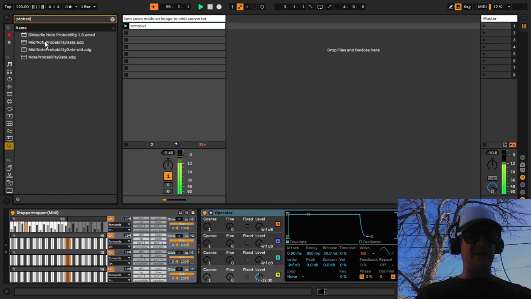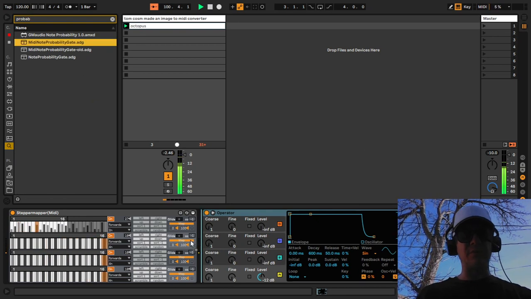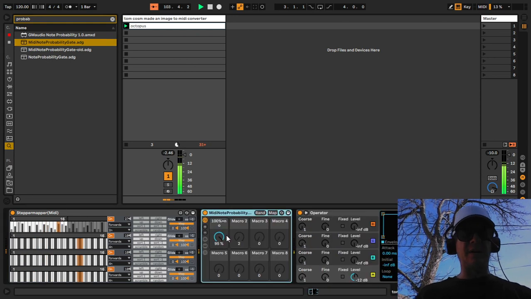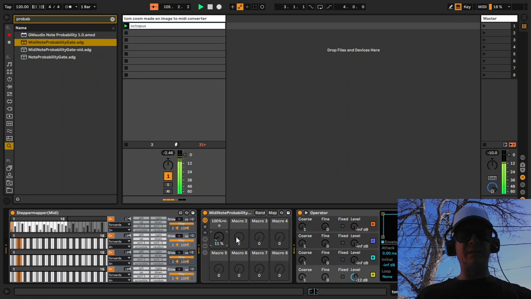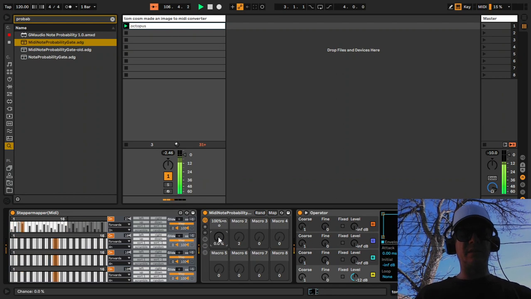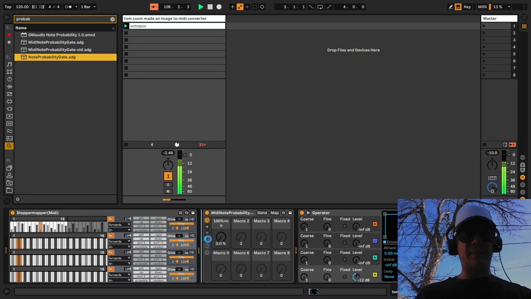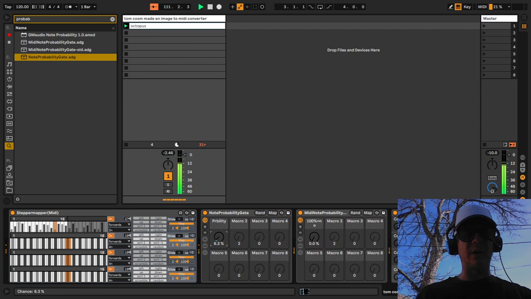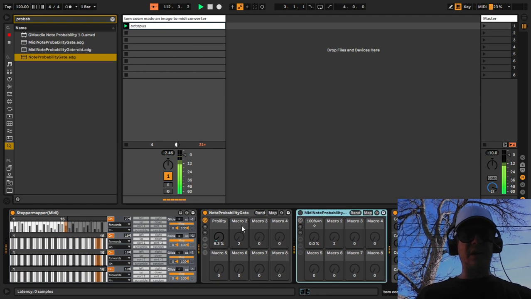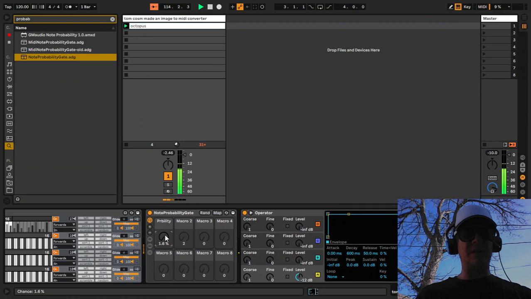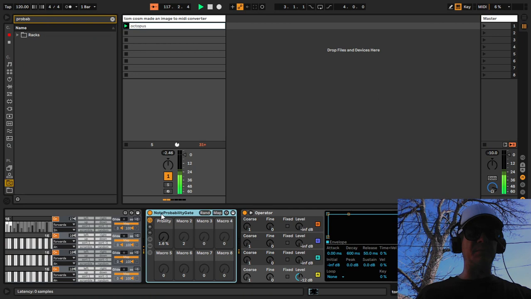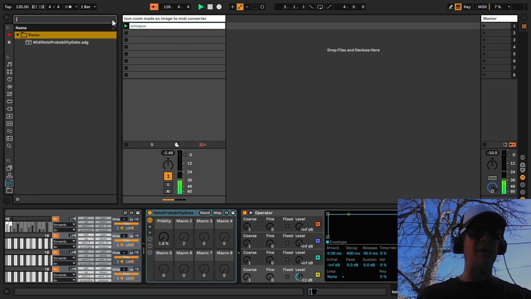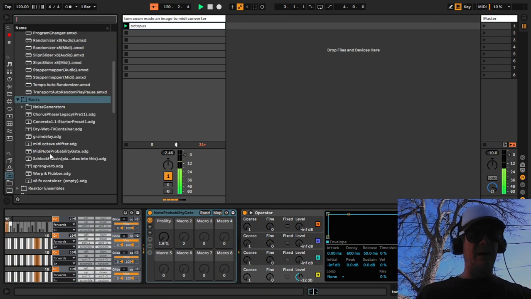So I'm gonna drop in a rack that I made a long time ago for a generative music class. And this is essentially kind of what the name of it implies. So I can pull this down. Let's try this version. I think that other one was not quite. There we go. That other one was not working 100%. So this one is a little more kind of how we want. Okay. And let's go ahead and save this MIDI note probability gate in our racks folder. This may already be in there. Indeed, I dropped this in there.